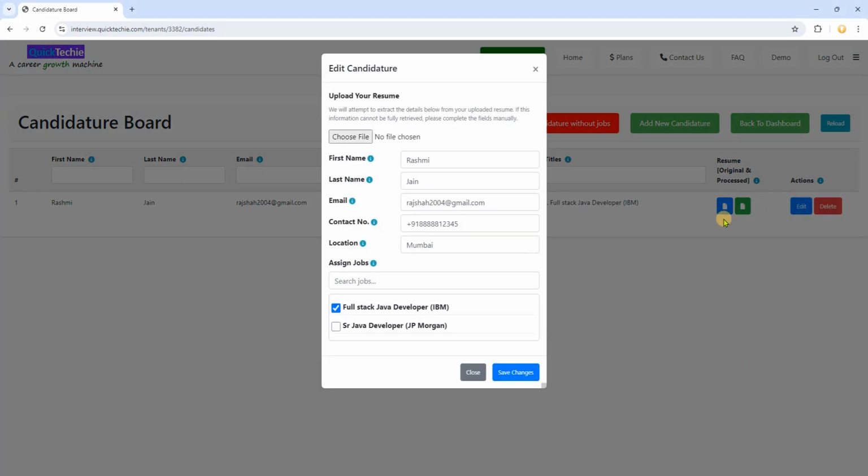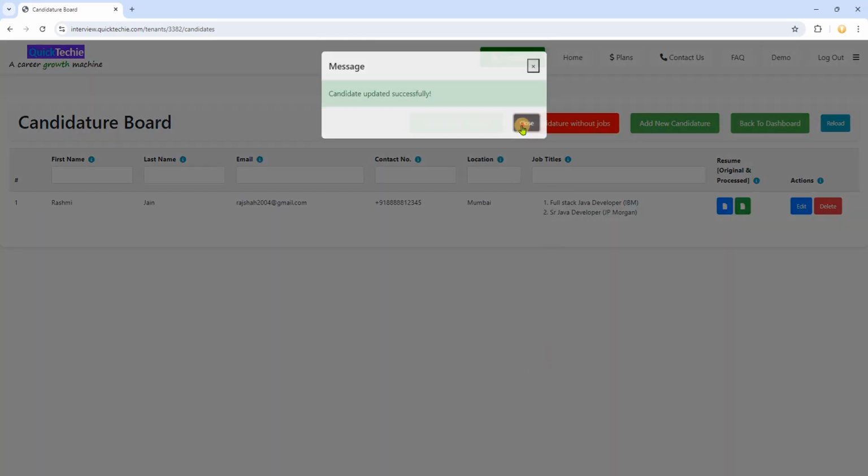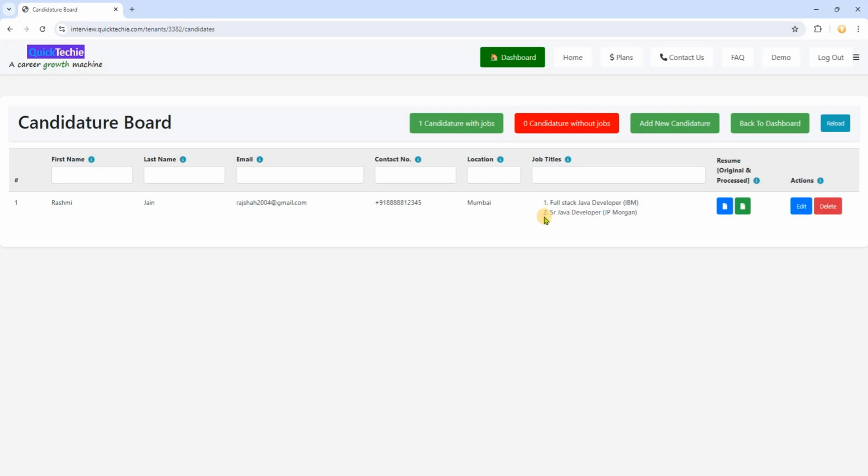Now let's edit the candidate information by clicking Edit button. As a recruiter, you have added one more job under Manage Job. And you see that this candidate is suitable for another job as well, like in this case Java opening in JP Morgan. You can map the same, edit optionally, and hit the Save button. Once candidate detail is updated and saved, you can see that now candidate is mapped to two jobs.